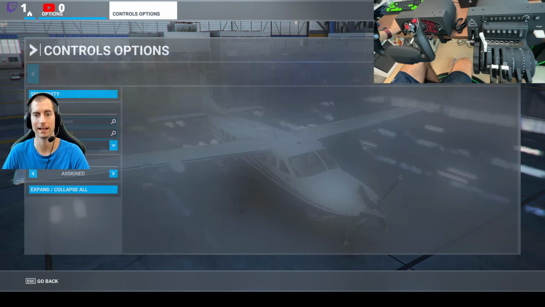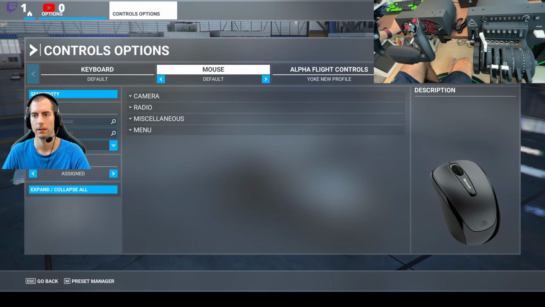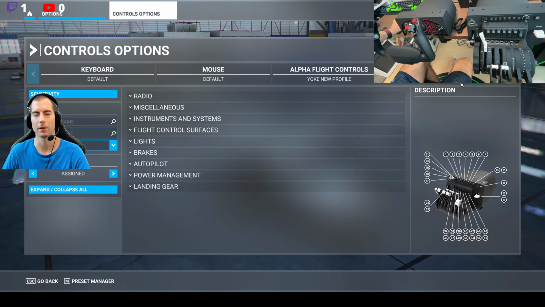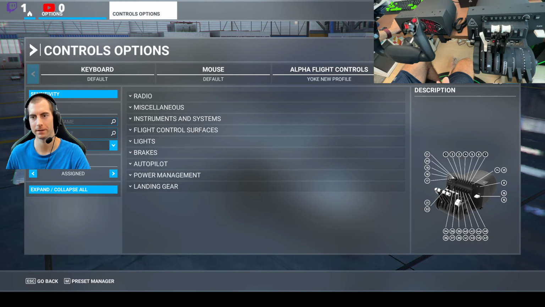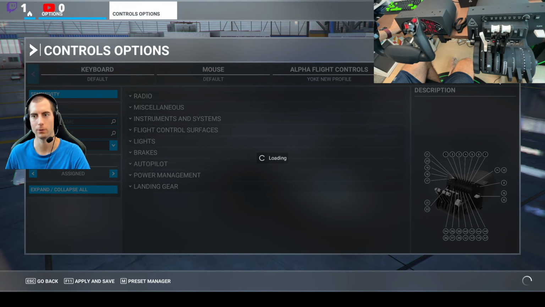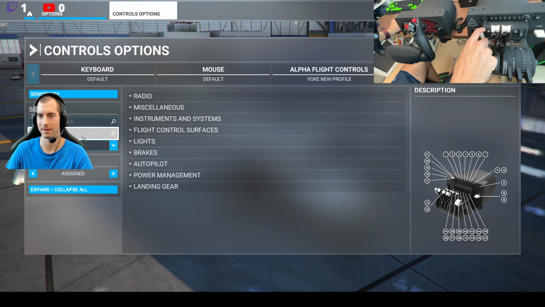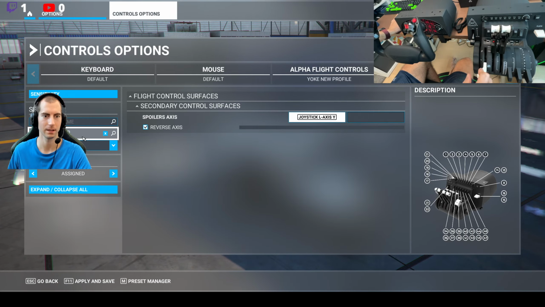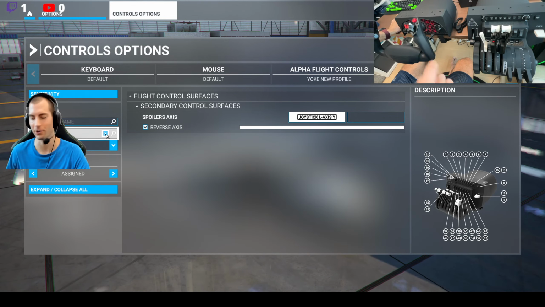So let's head to controls and check our preset. Right, so you can see that my throttle is currently configured to a complex single engine profile, which will not work with our Boeing 787. So we need to configure it to a two-engine jet. And let's just check quickly whether I didn't mess anything up. As you can see, we have our spoilers. That's good. That's the correct lever.